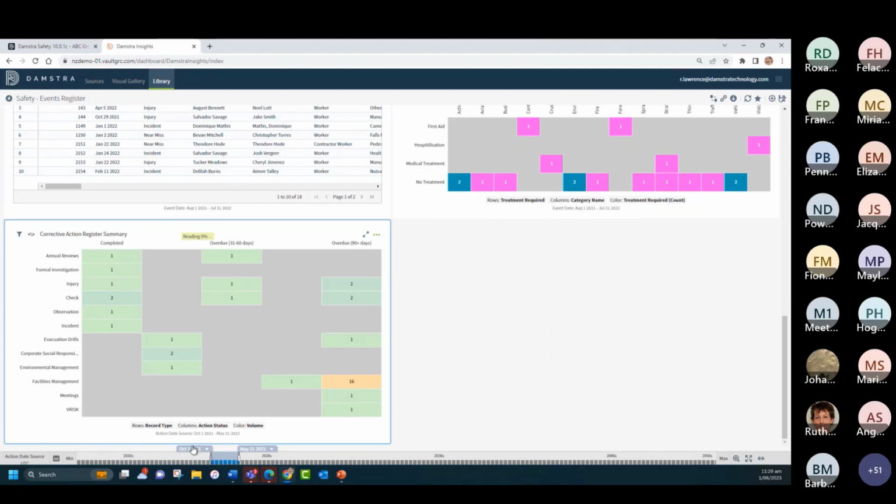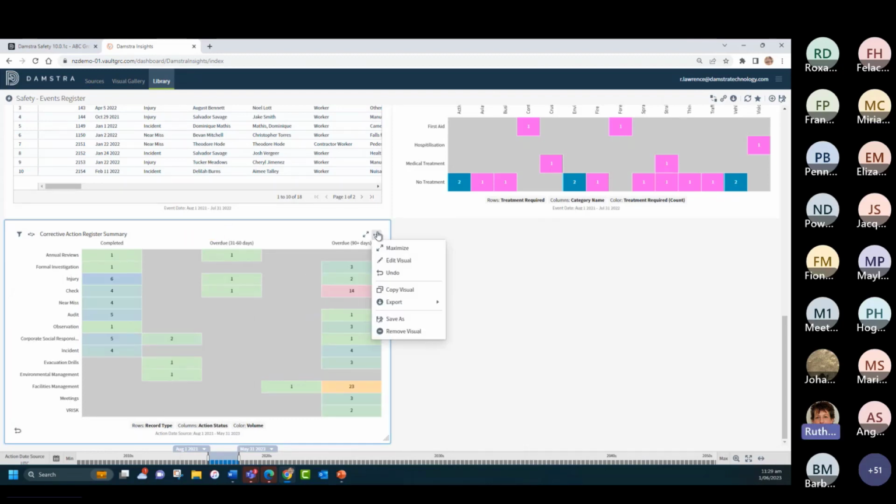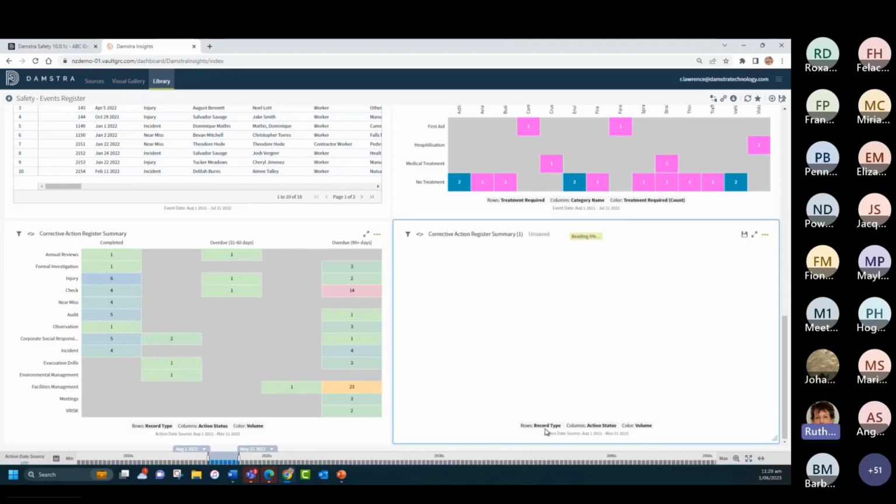To make that August. And I can leave that like that. And then I'm just going to copy that visual over here and change the rows to the responsible person.